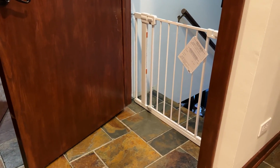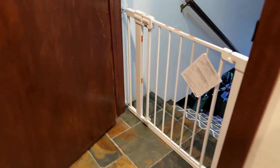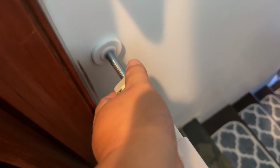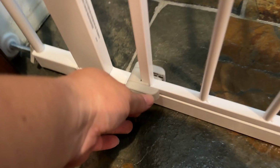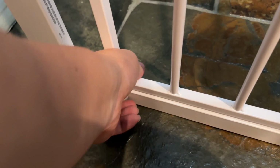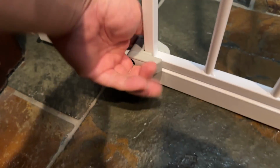All right, baby gate is in. Probably the most tedious thing about this is adjusting these. My lesson learned here is that you can actually just turn this little knob, and it's a lot easier to just kind of extend, deploy or bring back in these posts, and then these rubber feet kind of just wedge it in. The other thing I will let you know is that there is a little lock down here, pivots down like this, so that you can lock it one way or both ways if you don't want someone opening it no matter what. So you just have to lift those up.